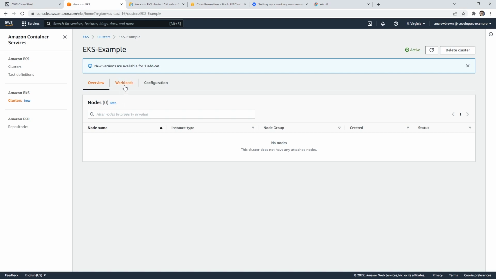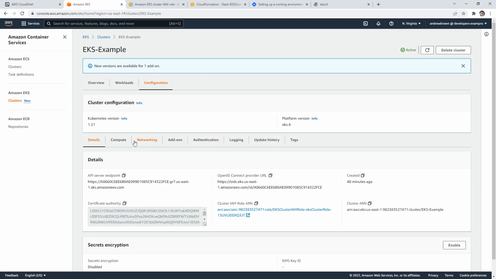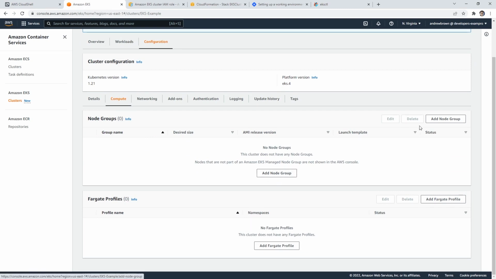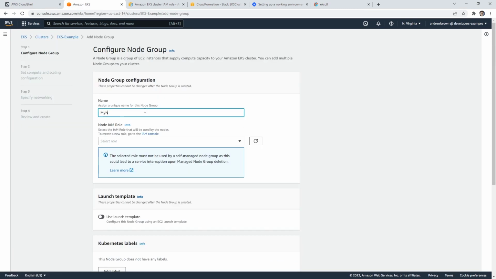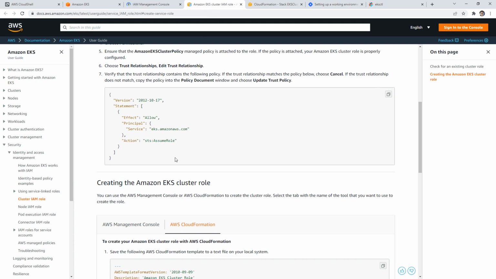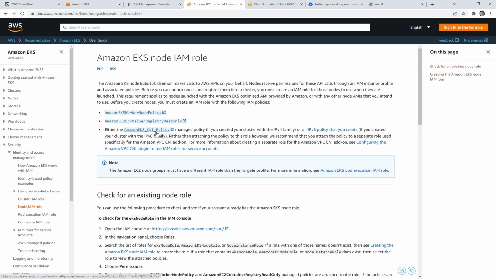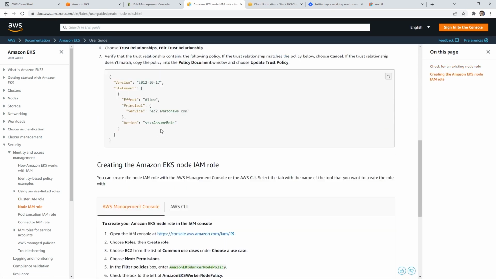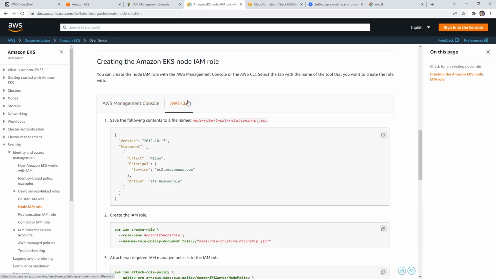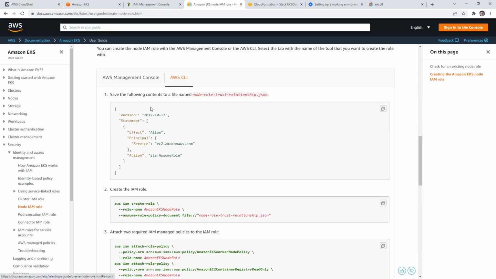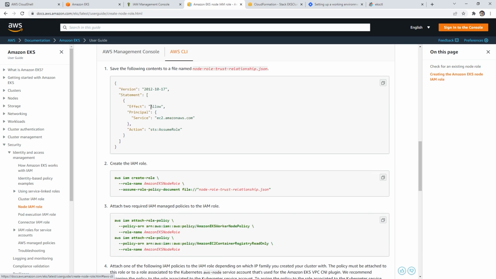So now that we have it, we need to actually create a node or nodes, and those are managed with node groups. So back in our cluster, we'll go to workloads or configuration, I guess, and we'll go to compute, and we'll add a node group, and we'll say my node group. Then what we'll need is an IAM role. It's a little bit silly because we have to go to the IAM console and make our own now, and we also have to look up how to make one. So we have the IAM cluster node. We looked that up earlier, but if you still have that link open, you go under there, there's the node IAM role. And they don't give you a CloudFormation template for whatever reason, but we can just create it in the CLI.